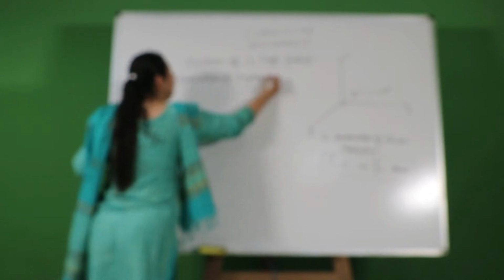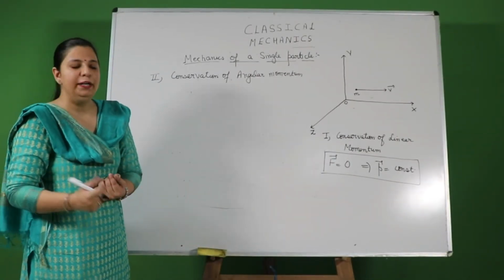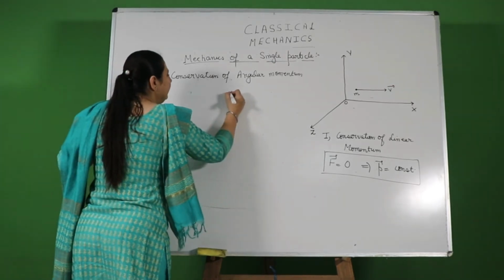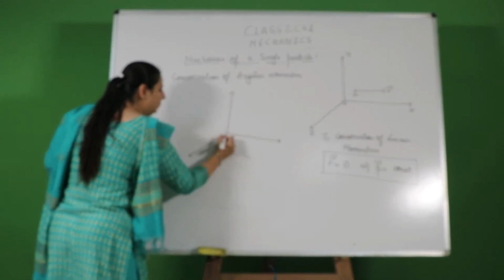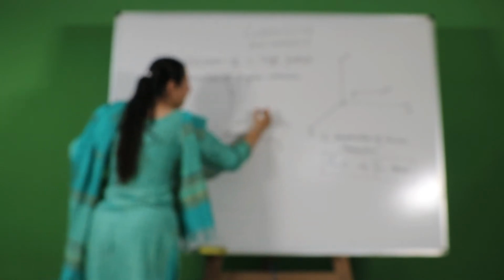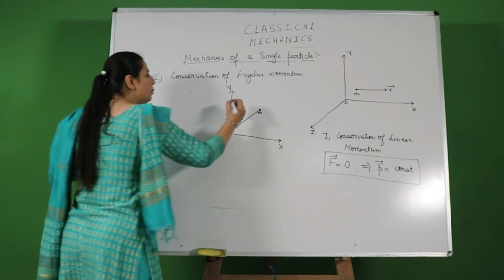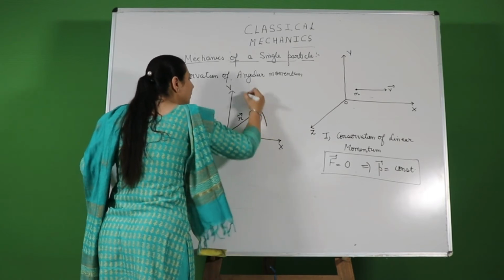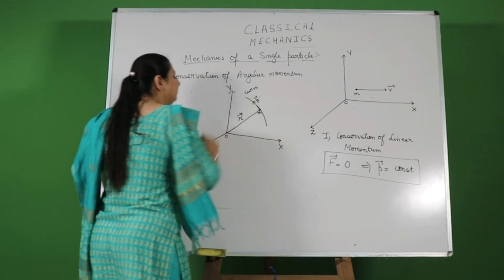So if you all remember, earlier we have discussed that angular momentum is nothing but the moment of momentum. So consider a particle in a three-dimensional frame, O, x, y, z. Suppose this is my particle of mass m, which is at the position vector r from the origin. And this particle is moving along this curve, say. So momentum or velocity will be along this direction.